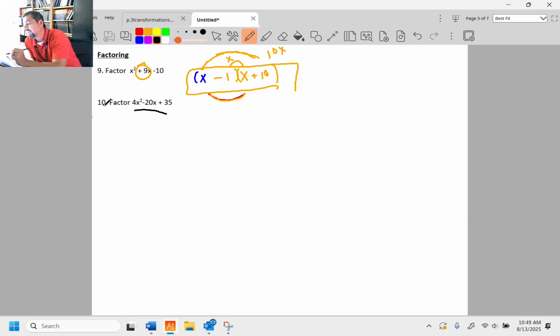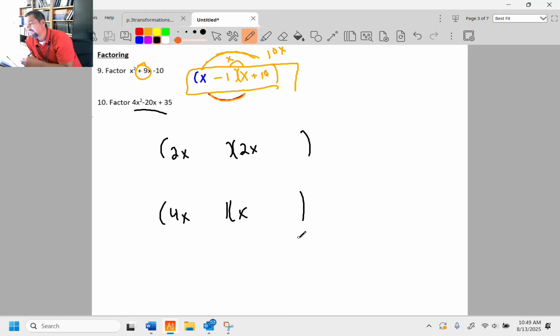Alright, now you're going to factor this one. This one's actually what you call a perfect square. There's lots of ways of creating a 4x squared. You might do 2x and 2x, or you might do 4x and x, okay? Then there's a 35 there, which there should not be a 35 there. That should be a 25. Factors of 25 are set in stone. They could be 5 and 5, or maybe 1 and 25. But anyways, 5 and 5 is a good guess. And 2x and 2x is a good guess. A lot of times when you're factoring where a is not 1, you pick the things that are close together.